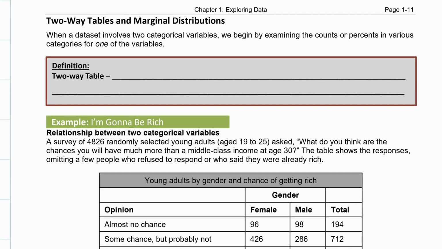This is the second half of the lecture for section 1.1. We're still working with categorical variables, but we're going to look at ways in which we might talk about how two categorical variables interact. This is a really important thing for us as humans to figure out because we want to know whether things are related to each other, associated with each other. We want to see whether these things make differences.